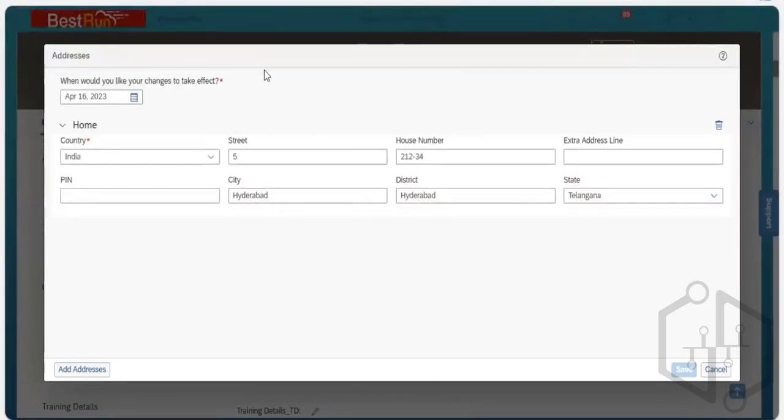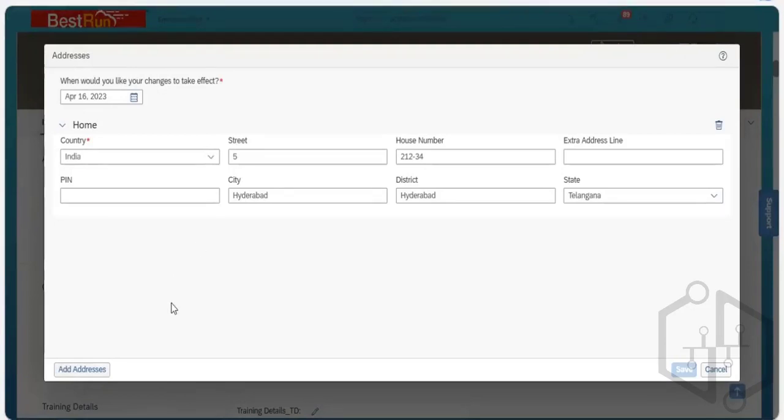We can see two objects are there. What is the other object? We can see add address is another object. So one object is address, another object is add address. The address will act as the parent object and add address will act as the child object. So when add address is configured, the effective dating will be chosen as from parent, because we want to link this object to the parent object.